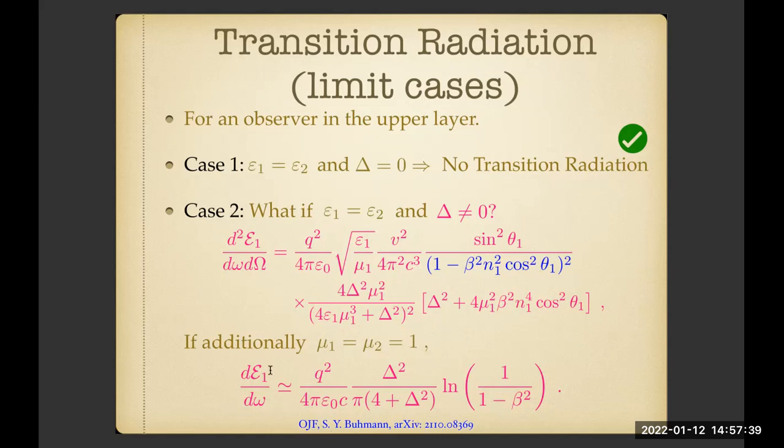If additionally we want to obtain the frequency distribution after putting a non-magnetic topological insulator, and after integrating over the solid angle, we obtain this short expression here in pink. From both of them, you could see that even when both permittivities are the same, there will appear transition radiation. This is an important difference from the standard case, because in the standard case there is no choice: one has to take different epsilons in order to find this kind of radiation. But here, the delta, or the topological parameter, mimics the role of the permittivity.